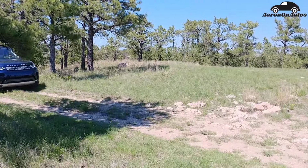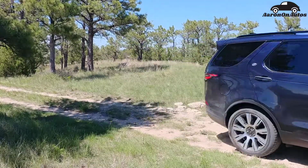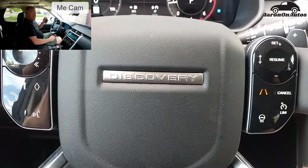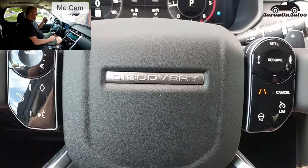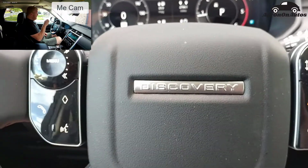Today we're doing our shaky cam interior review inside a 2019 Land Rover Discovery. Wow, I like these things. Big off-road luxury rig, very, very well done. This one in particular has the diesel model. I would highly recommend the diesel. I like this setup. It's very well done. So let's just get going. I'm not gonna belabor the point that this is an awesome vehicle.